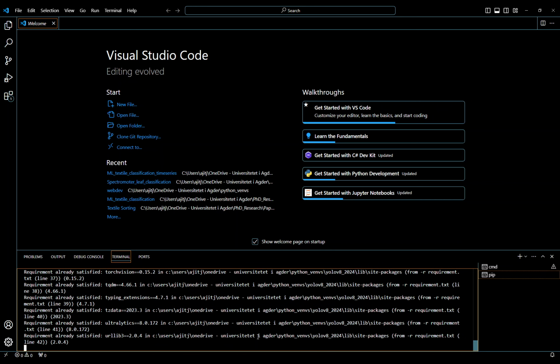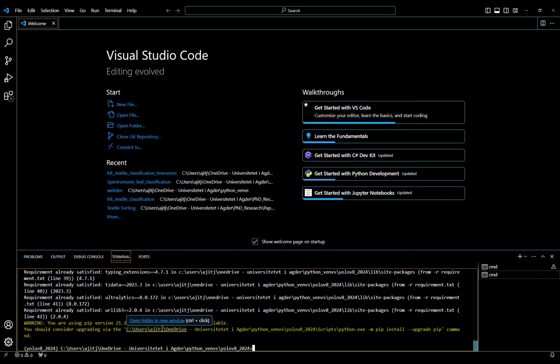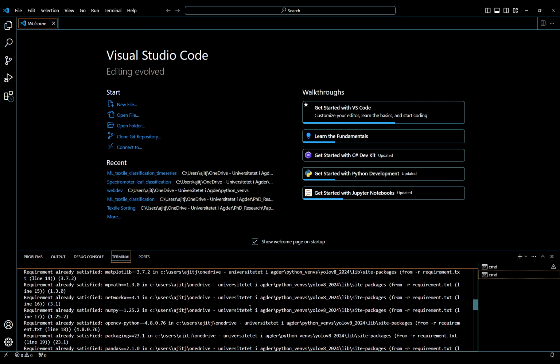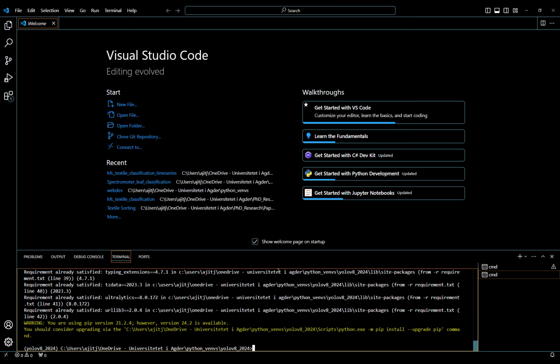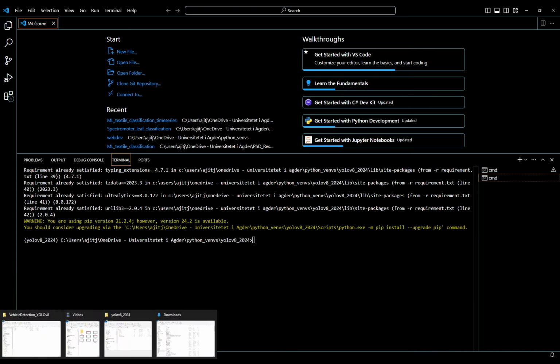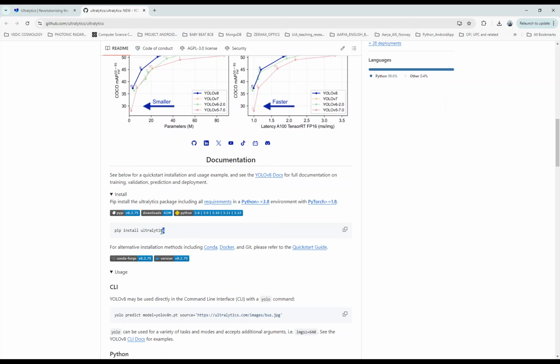And you see all those. So once you have installed all this, because I already have done that, that is why it says requirement already installed. But for you, if you just type that command, pip install requirement.txt, it will set up an environment for you, and then you are ready to go. Again, you could use this, or you could use pip install Ultralytics, but this gave me an error, so you have to choose a specific version of this.